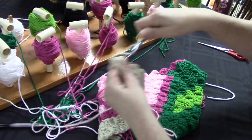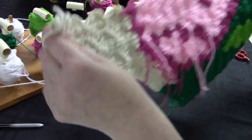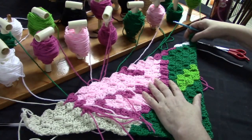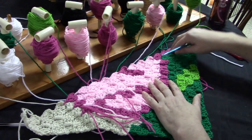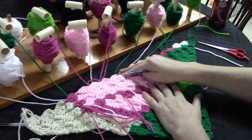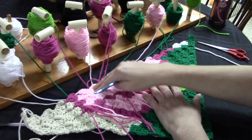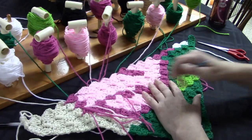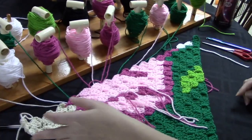Very cute. Okay, so that does it for this row. Let's get a count. So row 19, we have one green, two whites, three hot pinks, three pinks, one hot pink, four pinks, one hot pink, and four off-whites. So that was row 19.